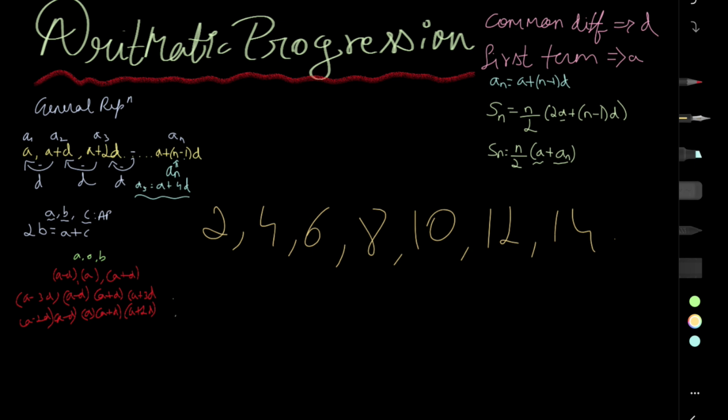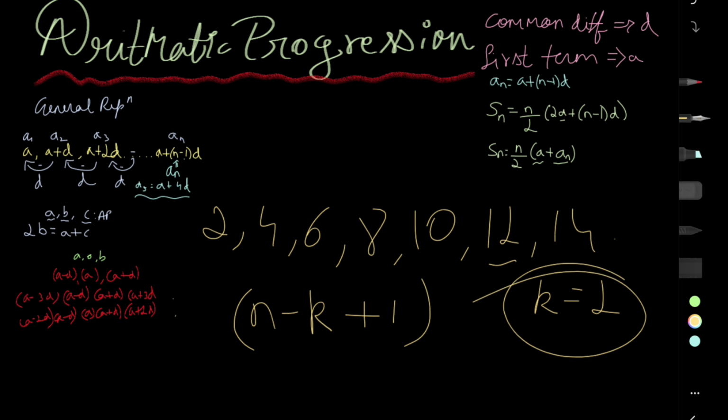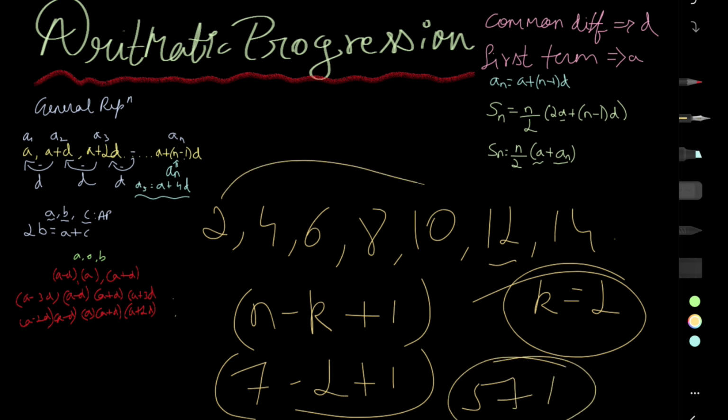Right, the term from the first is n minus k plus 1, and k I am taking as last second. K is from last second. What is the number of terms? 7 minus 2 plus 1. 7 minus 2 is 5. 5 plus 1 is 6. Means the sixth term from the first. I am taking the sixth term from the first, but it is second at the last. So by this only I can find by the formula of an. What is n? n is 6. By this I can find it simply. So that was the concept here.